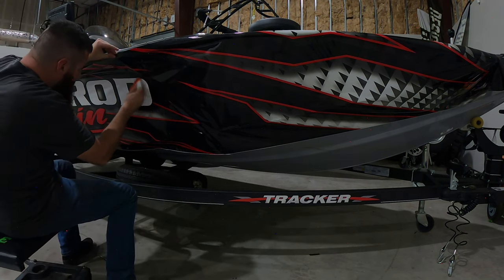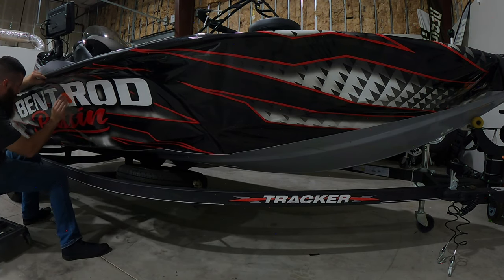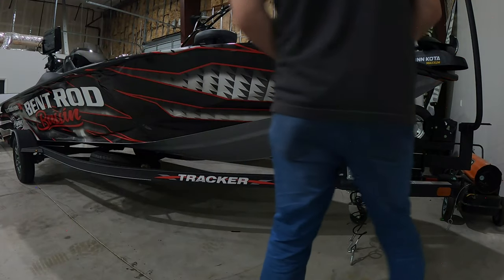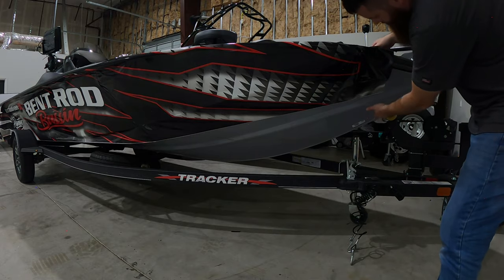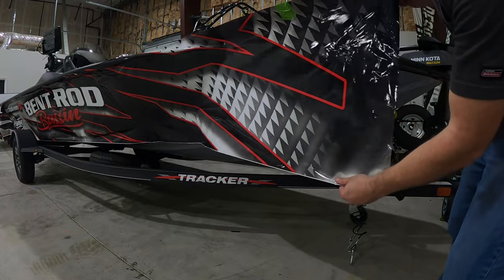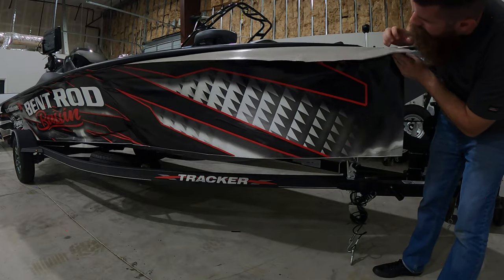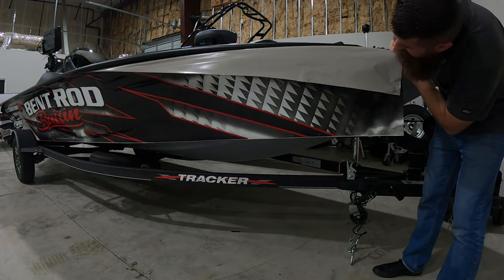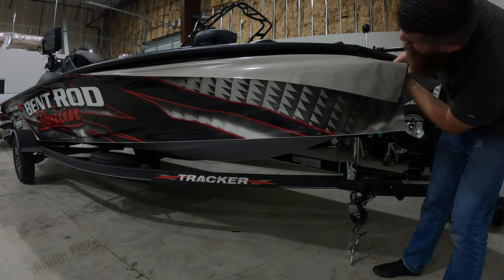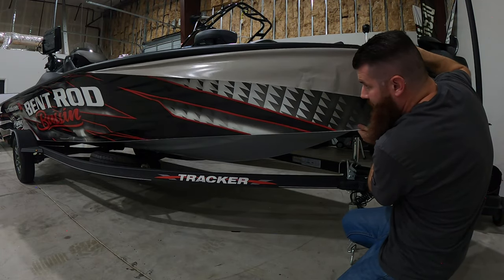Just wetted the bumper for the third time — don't forget to wet the bumper. I'm going to peel this back just a little bit so I can get this nice and flat. This is the part of the boat where it's going to probably give you the hardest amount of time. We want to get that nice and flat in there and it's going to take a little bit of finagling to get this glassed out, because you're working with this big huge four-inch lip.